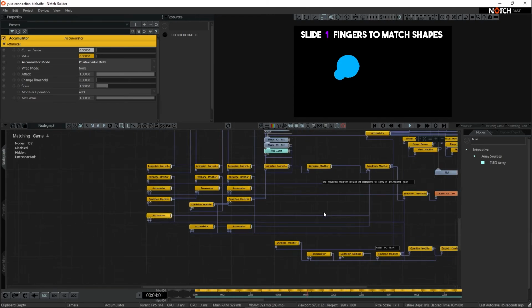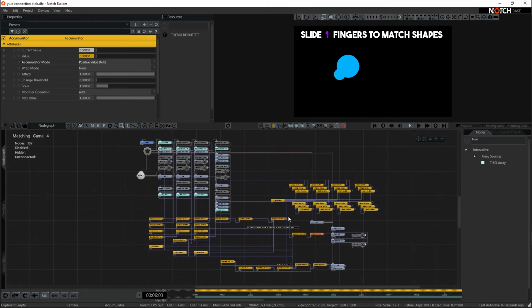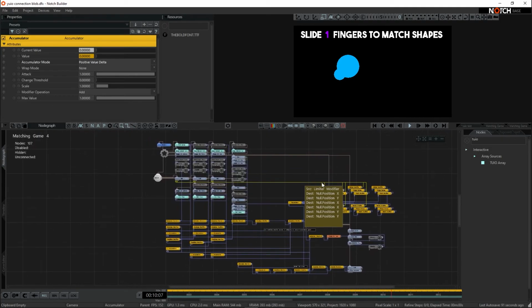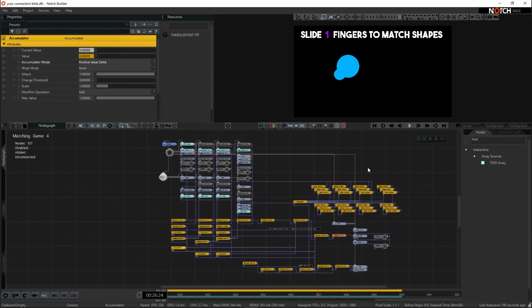So it's just a fun little game I built trying to learn how to use the TUIO nodes. And thought it'd be cool to put this up there and people can have a bit of a play with it. I'm thinking of putting in a timer system so you can try and get almost like a leaderboard of the people that can match all 16 the fastest. But yeah, it was just a fun bit of learning.